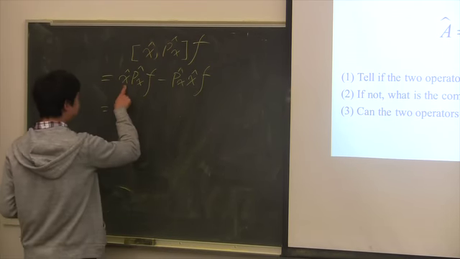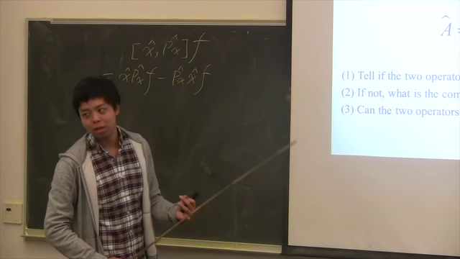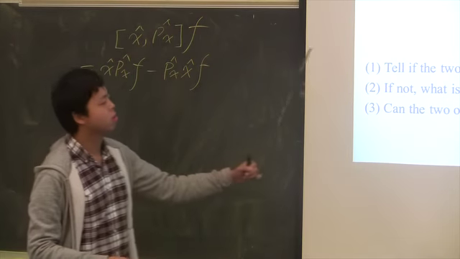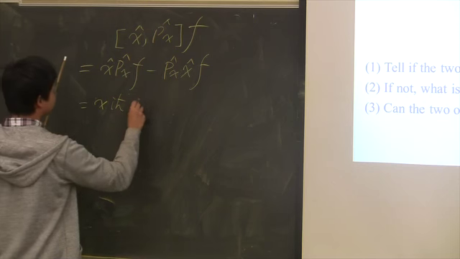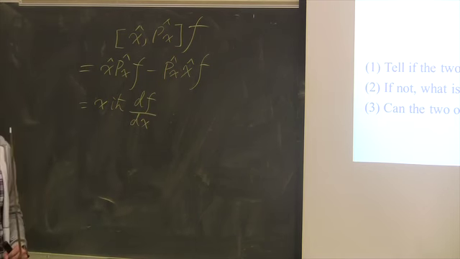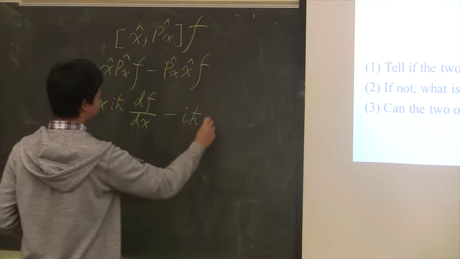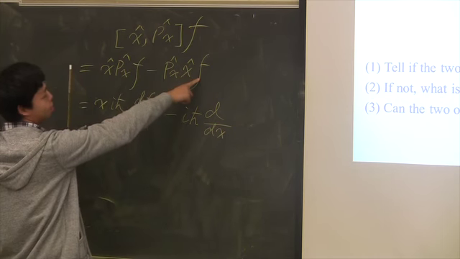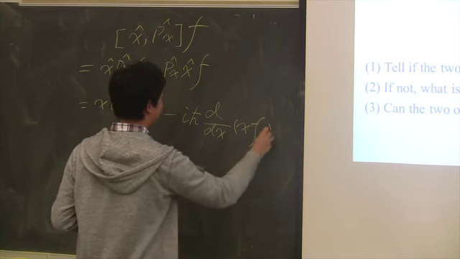So what's the x operator here? This equals what? Just x. I multiply x. And p_x, I actually show you here, it's i h bar d over dx. df over dx, that's the first term. Right? The second term is minus i h bar d over dx, and here is x operating on f, so just multiply by x. Do that.